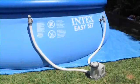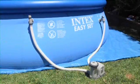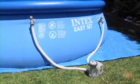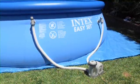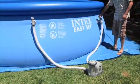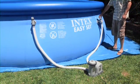It is important to purge air trapped in the hoses and pump, or water will not flow through the system. Refer to the manual for complete instructions for releasing trapped air. With the pump off, open the plunger valves to let water into the system.